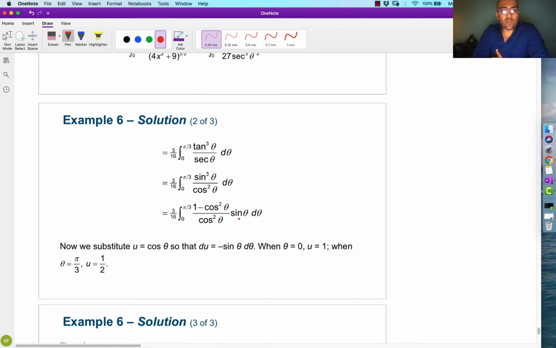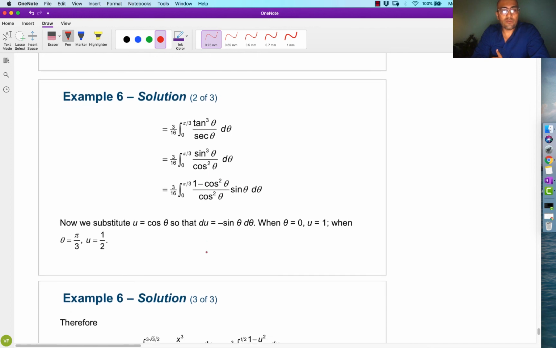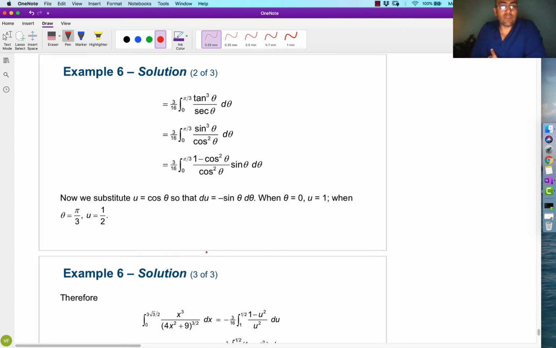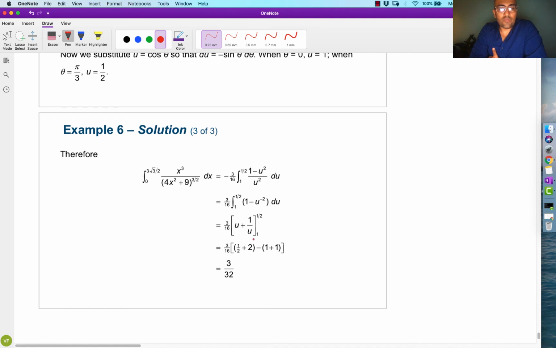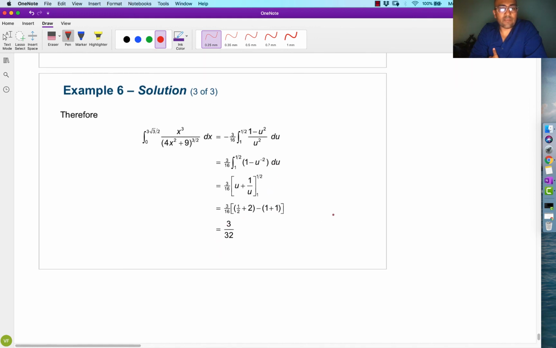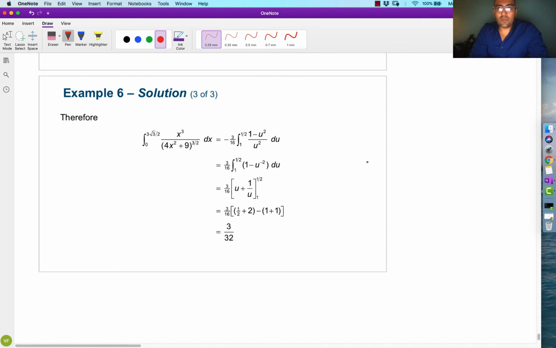You can push out one of the sines. Sine squared turns into that. Good, we do another substitution. Good, they did u instead of w. I did a w substitution, which turns into this. Okay, they did a little trick here where we were able to flip this around and rewrite it with this minus here. Okay, so we end up with the same answer at the end of the day. Okay, that's good enough for this section. We'll stop here.